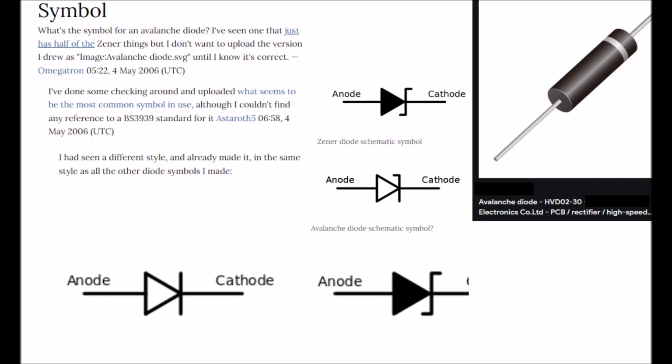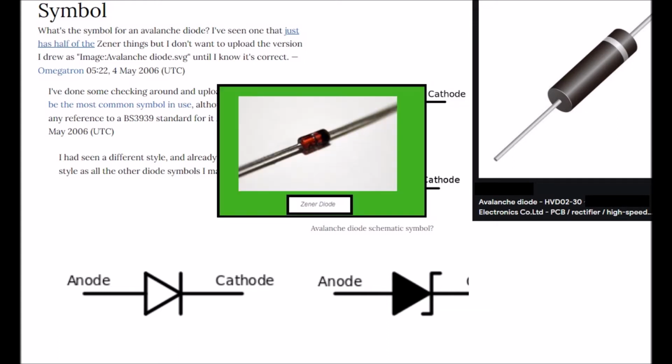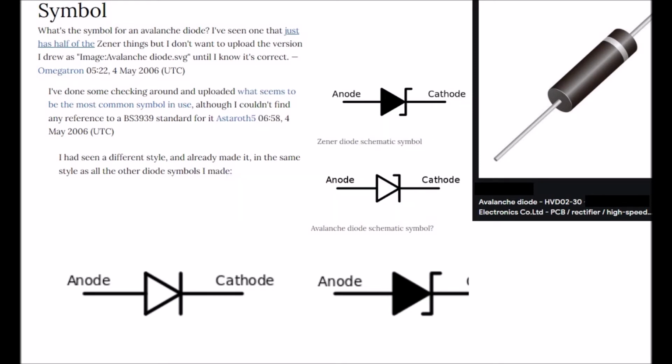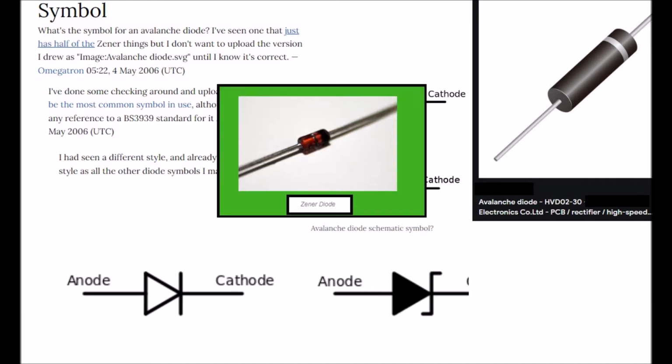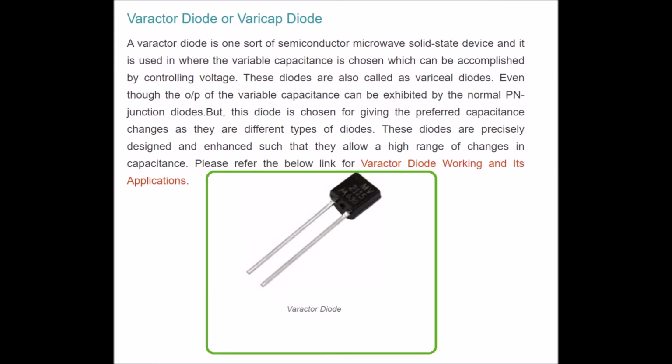Avalanche diodes are optimized for avalanche effect, so they exhibit small but significant voltage drop under breakdown conditions, unlike Zener diodes that always maintain a voltage higher than breakdown. This feature provides better surge protection than a simple Zener diode and acts more like a gas discharge tube replacement. Avalanche diodes have a small positive temperature coefficient of voltage, whereas diodes relying on the Zener effect have a negative temperature coefficient. Next type of diode, a varicap diode, or rather a varactor diode.